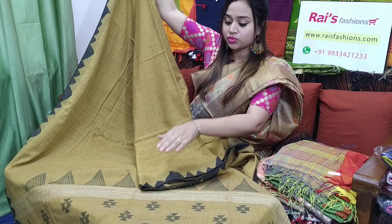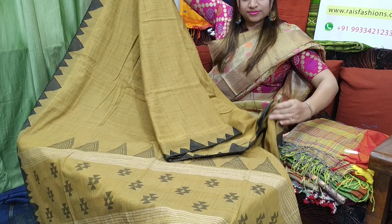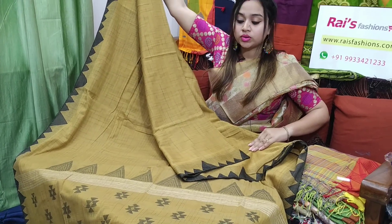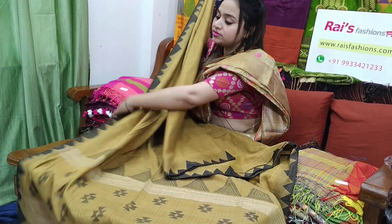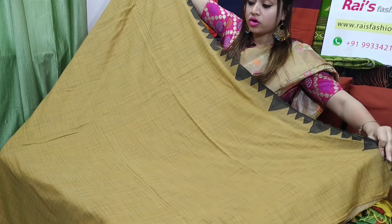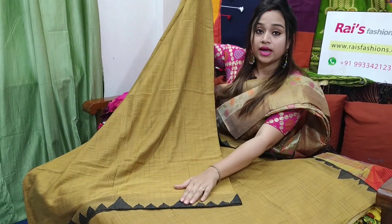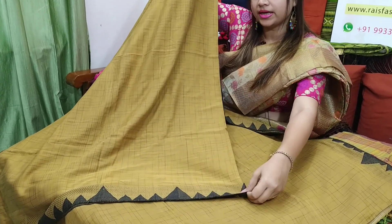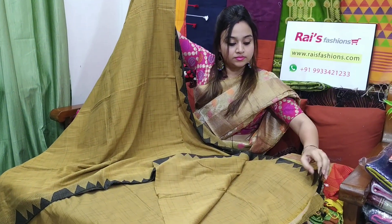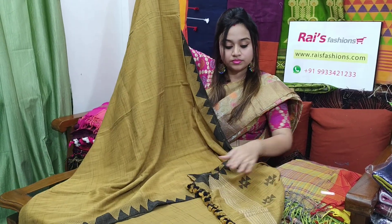Very beautiful, elegant looks. This one is the border part — temple weaving design, stitching work. Pure, soft, comfortable — pure Khadi cotton, weaving by Charka thread. This one is the base part, full body part, very elegant one — soft, comfortable. This one is the border part, fully hand weaving design, temple design. Very nice one, very premium quality. This one is the running blouse piece. This one is hand weaving, Chandani walk pallu.